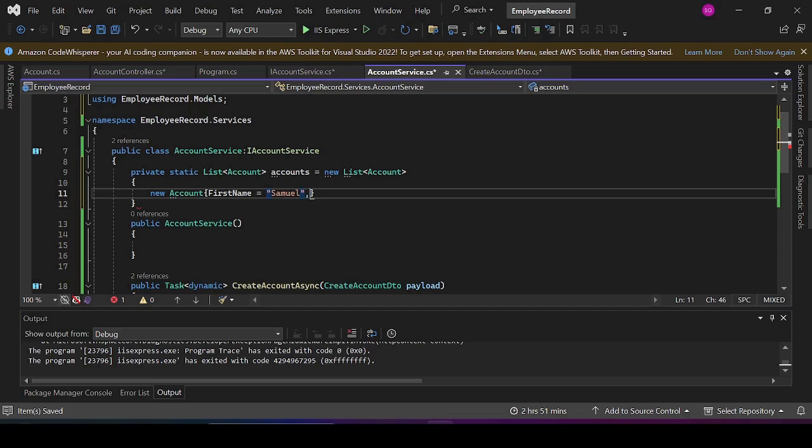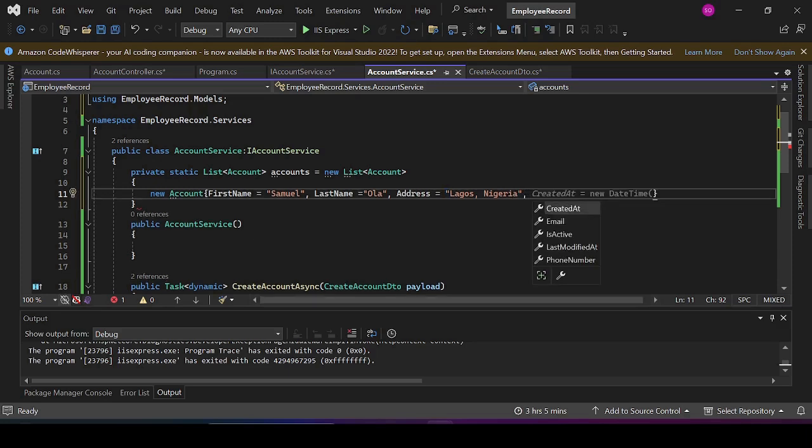And we have last name, postcode, last. We have our address, the logo, Nigeria, then our face, we have email address, again.